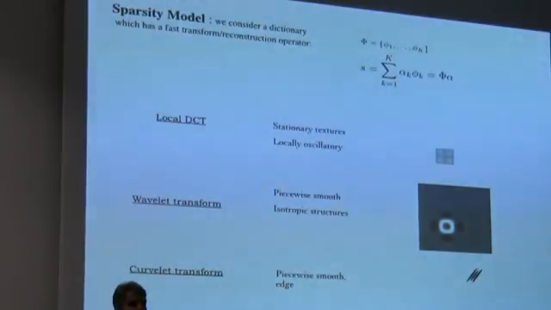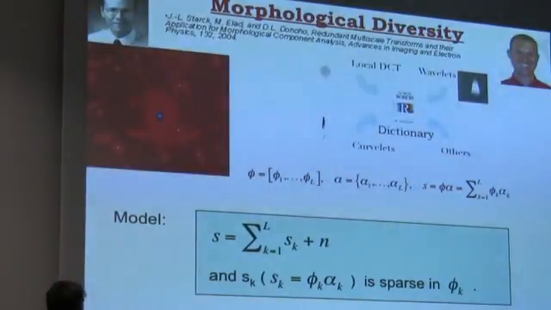you can design a dictionary, and here it's our choice. As physicists, we know that we are expecting galaxies which are more or less isotropic, or you may have some jets in the data, so you may prefer curvelets. But clearly here is a kind of prior that you put in your data when you choose a dictionary. And you have to be aware of that. Nothing for free.